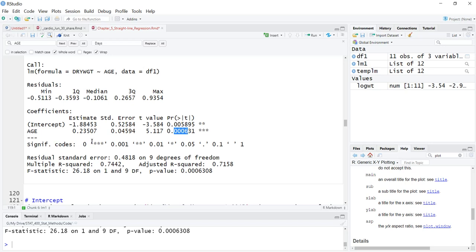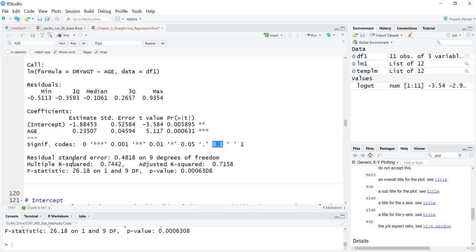And here's the significance codes. Let me make sure. Yep, so this goes in front of 0.001. This goes with 0.01. Notice that this value is greater than 0.001 but less than 0.01. And then a 1 is when it's significant at 0.05, a dot is when it's at 0.1, and empty would be that it's not significant at any of those. And almost no one uses an alpha that's greater than 0.1.